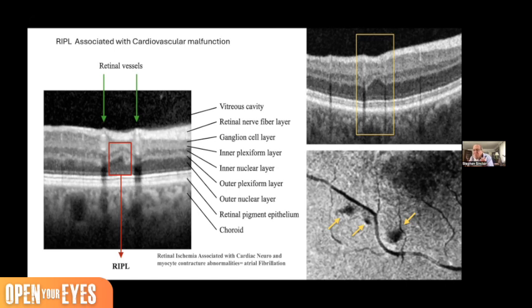Because I just thought, well, maybe there's some sort of pigment or something, but we don't know what these outer retinal dark lesions are. But we're now starting to understand that they do represent significant pathology. And what's interesting in this study is that it was associated with cardiac arrhythmias. So these outer segments that were observed in the retina were associated with cardiac abnormalities.